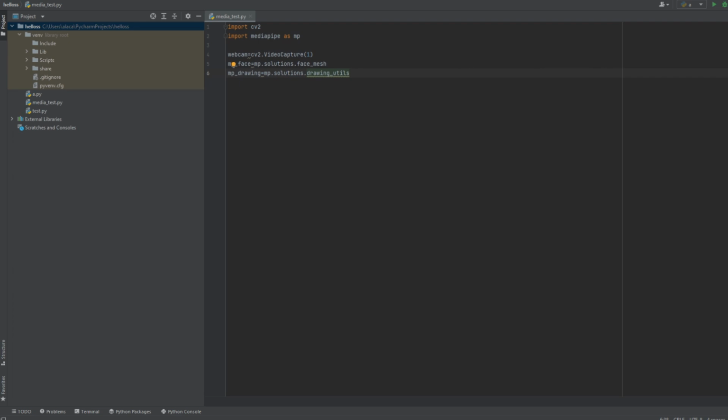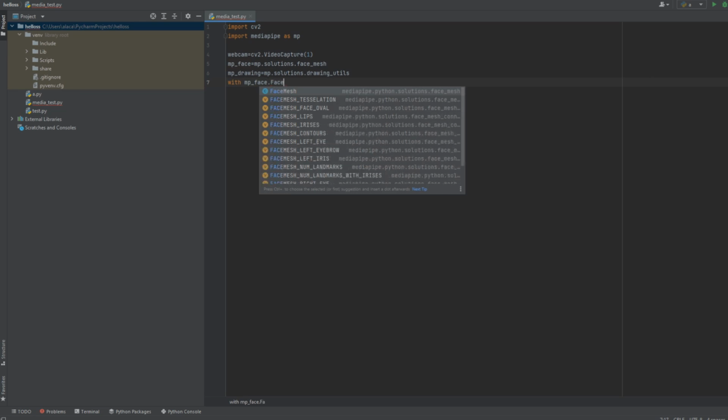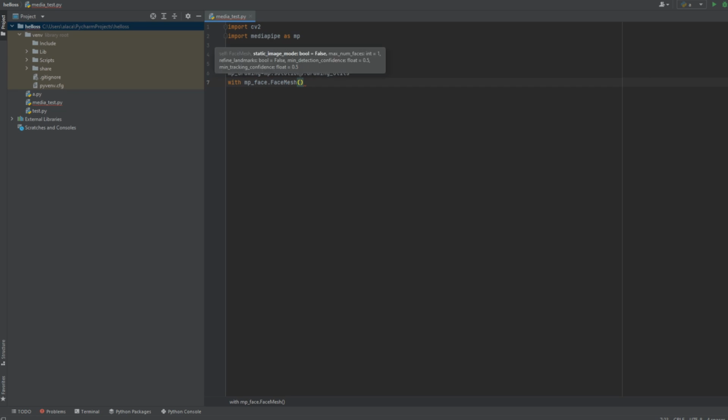First, let's call the with command. So let's write here with, and then let's call our face mesh function. This is a new function which we learn. So let's write here mp_face.FaceMesh, and also open and close parentheses, and also all of these structures we will use as, for example, face_mesh, and also put a colon.